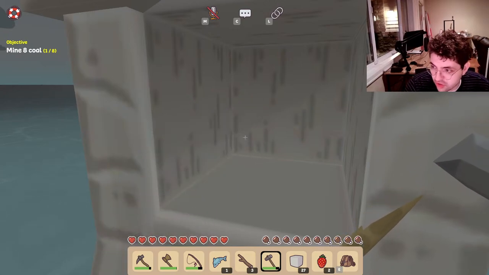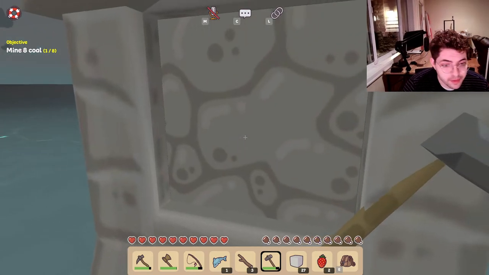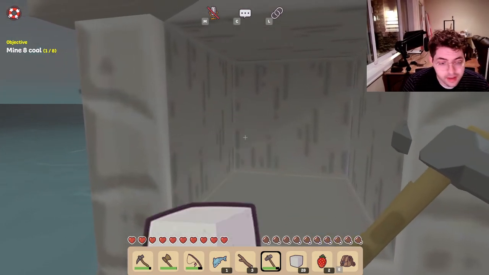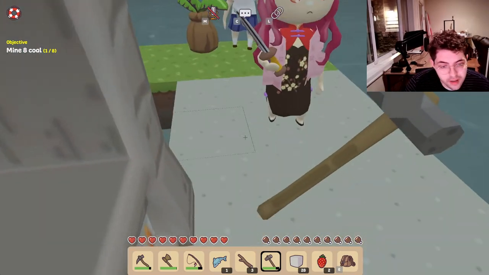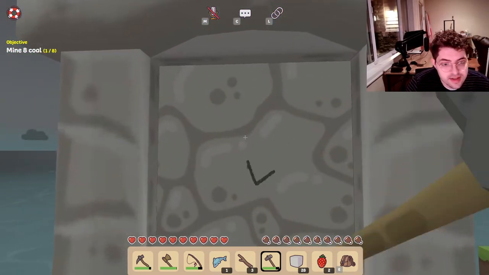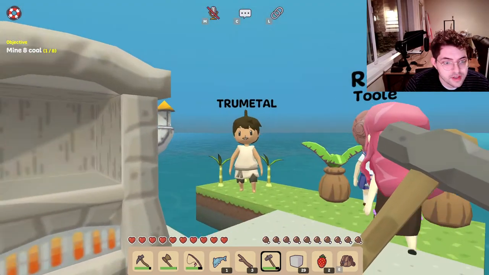What happens when you starve to death? Well, I hope you don't find out. But if you do, your items go down into the bottom of the ocean and they sink and you never get them back. And it's very sad.